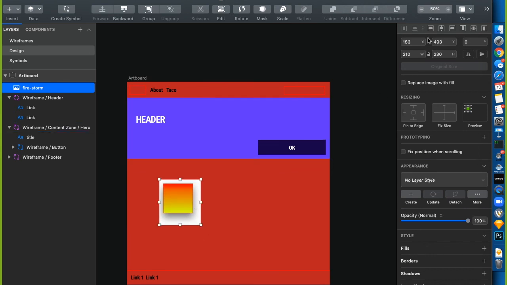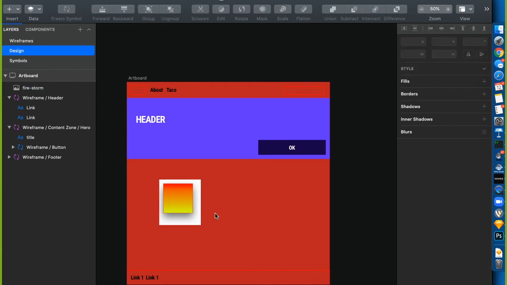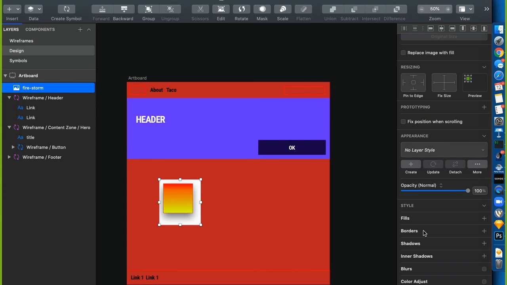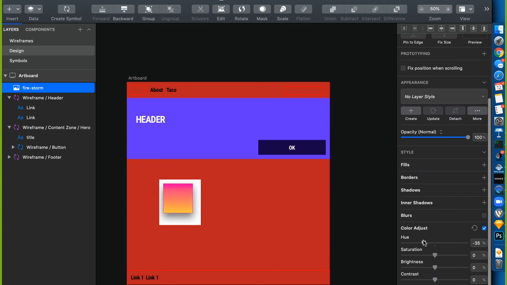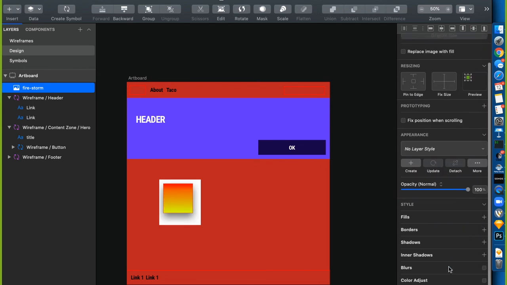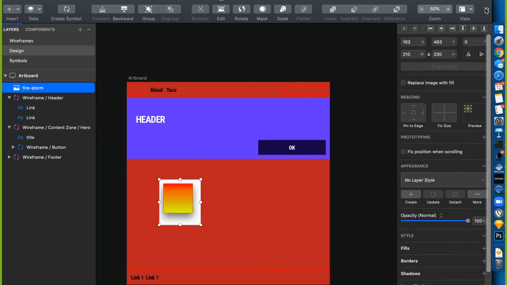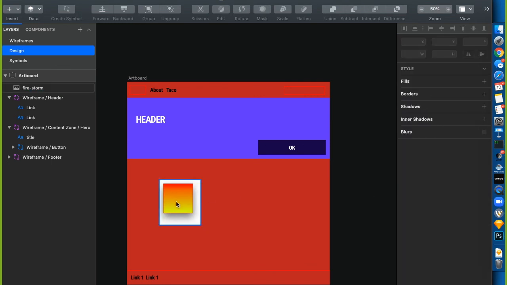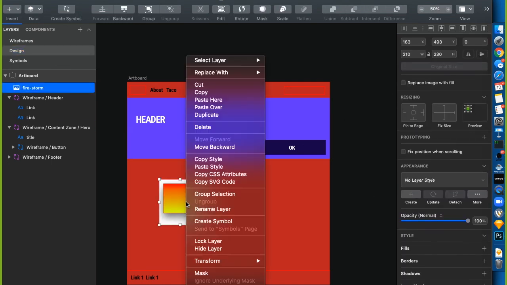It's a JPEG. The design tools in here are awful. But again, this is not meant to be used for designing. You can do some color adjusting here. Look at that, brighten that up. That is probably the best thing you can do. It's possible that they got rid of it. Where is that? Give me one second here.